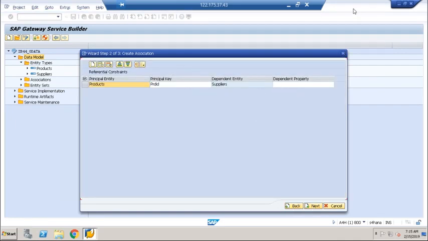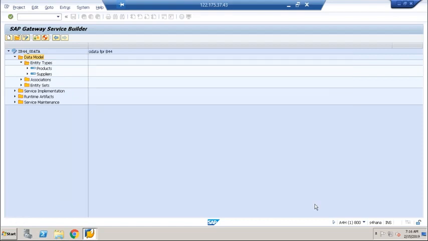And now you need to select the referential constraint. In order to create the association, you need to define, it's like a join between two tables. So what is the referential constraint in this particular supplier table? It's again the product ID. So select product ID. Basically, if you want to create an association between two tables, means two entities, there should be a common property. There should be a foreign key in the dependent entity, which is nothing but the product ID again. If I don't have the product ID in the suppliers, I cannot find who are the suppliers of a particular product. So we need to select that referential constraint, which is nothing but product ID.